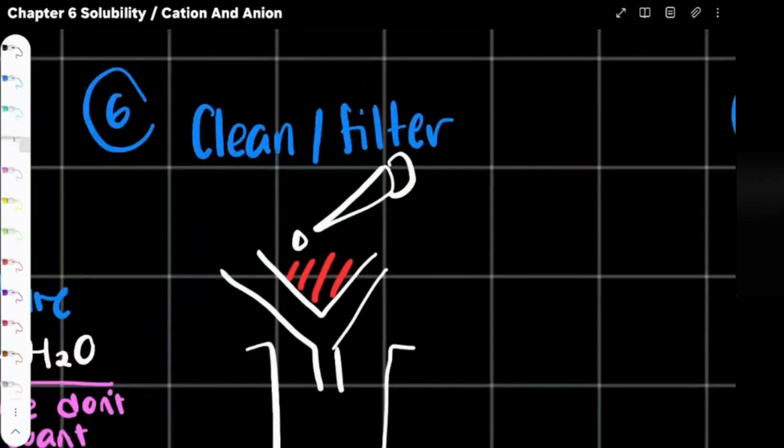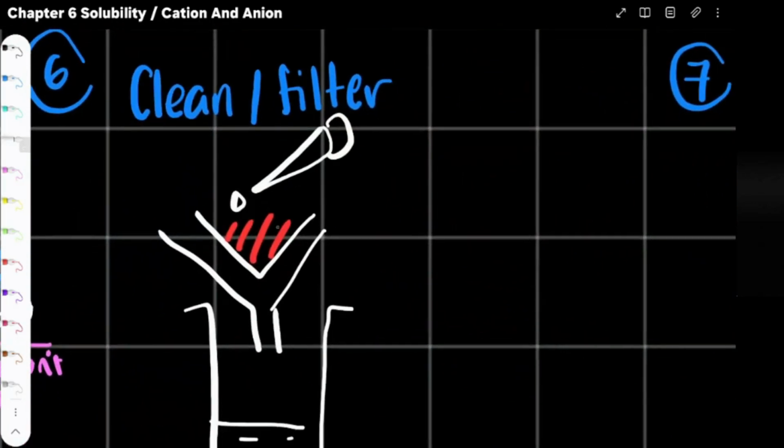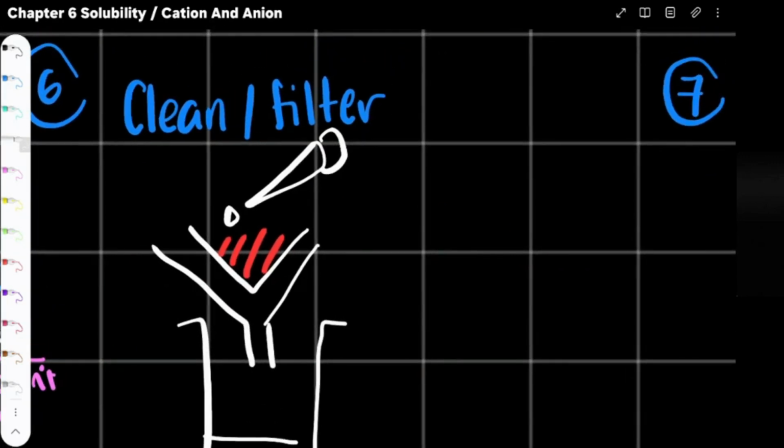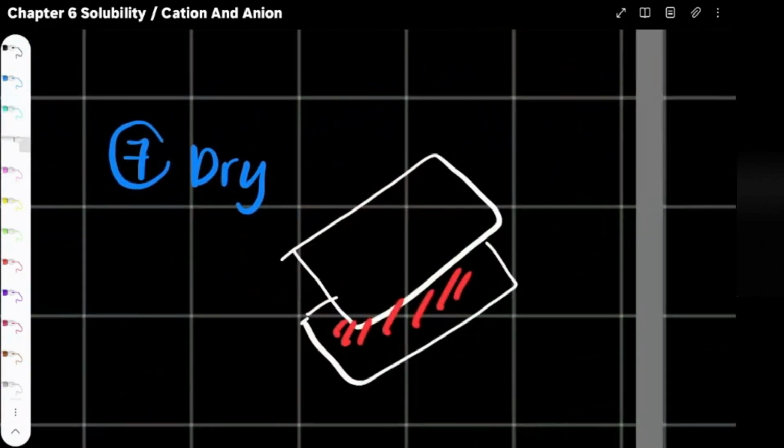So how to clean it? Of course, you're going to drop some water again on top of it, so that all the excess, like impurities, will get rid, okay, will be on the bottom. So you have to clean it, and then lastly you have to pat it dry. Simple, actually, very simple.